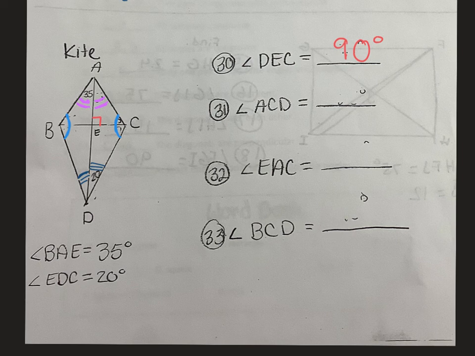All right, so let's think about it. All four of the big angles have to add up to what? 360, right? At the top, we've got 35 and 35. At the bottom, we have 20 and 20. So that is 110 degrees when we add all that together. If you do 360 minus 110, that leaves us with 250 degrees that we can then split between our two congruent angles that we have left. 125. Yes, so it is 125.